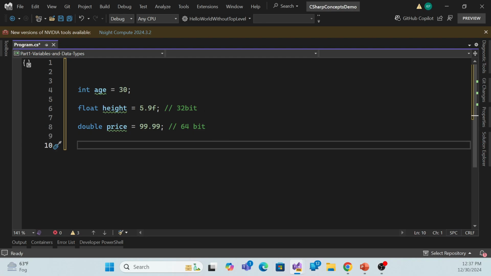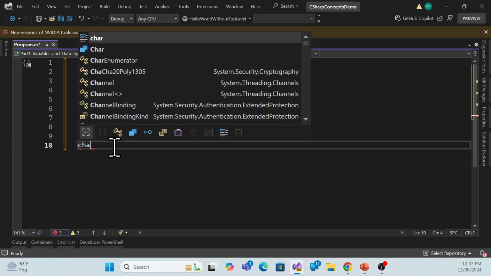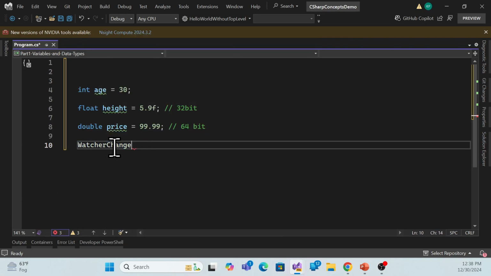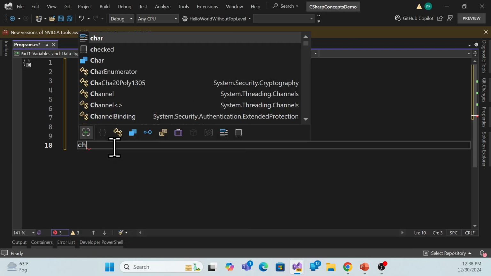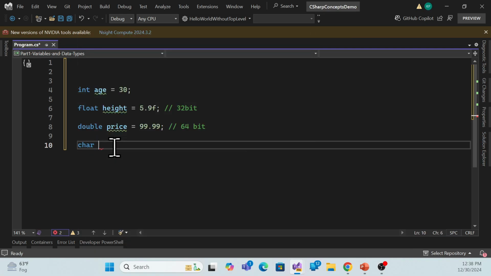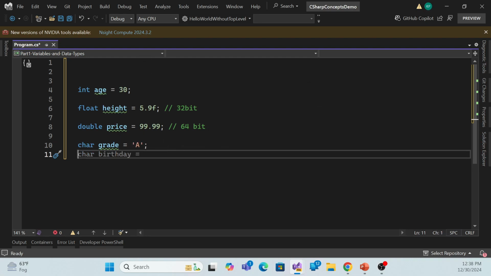Then we have another type, which is character. Let me add that character over here, simply char. Then we can store it as a grade variable, and I can add a single character. You can't use multiple characters because it is a character; it accepts only a single character.